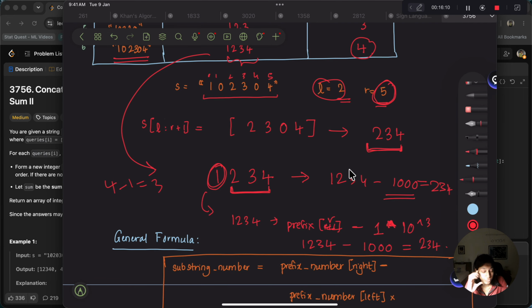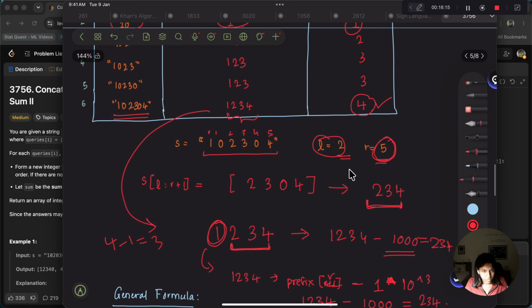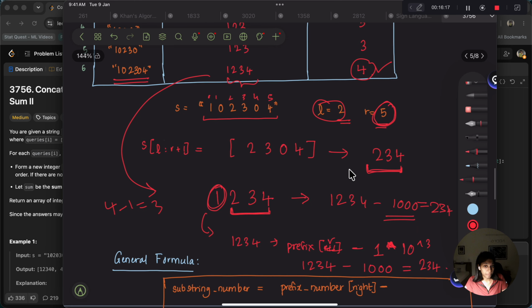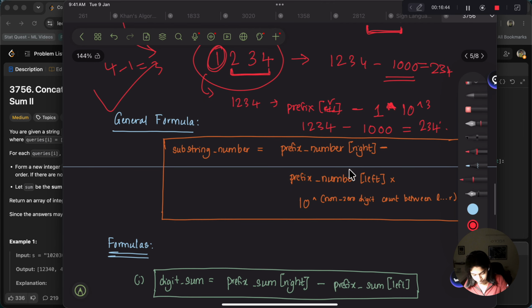So it's very important to remember the count of the non-zero digits, because if I had just added all of these digits, then I'd be getting the wrong value. So I need to remember that I'm always just dealing with the number which is stripped of all the zeros. I know this might seem a little confusing, so you can probably take a minute or two to absorb what's happening, and once you get it, it becomes really easy to go forth with this problem. So this is the heart of it. This is the logic that's going to be used to get that number.